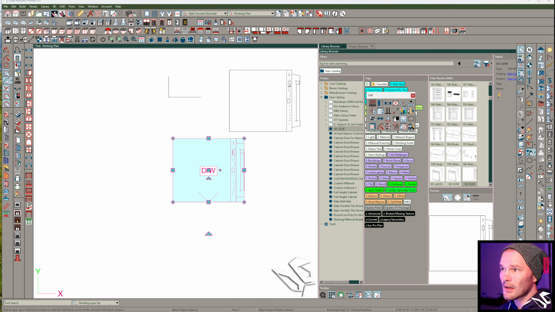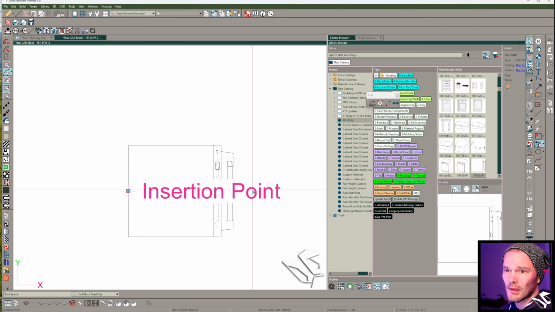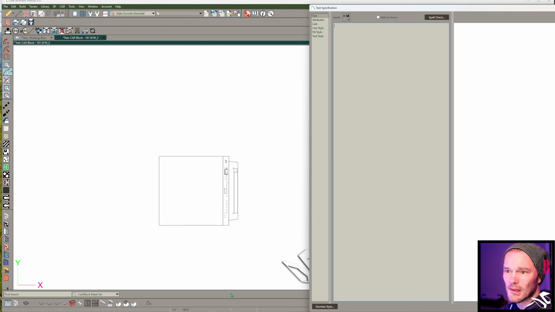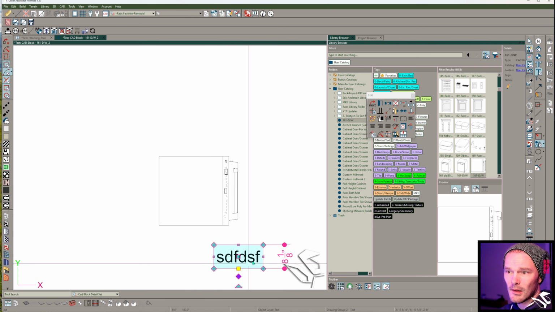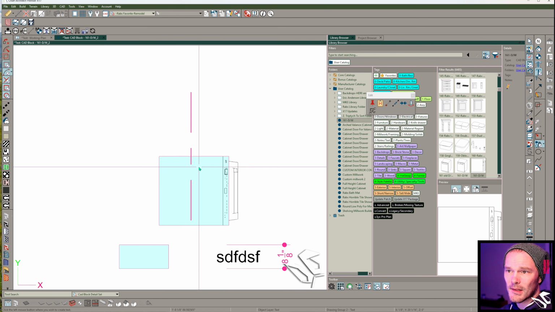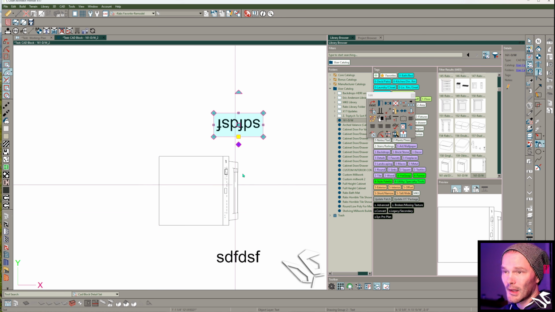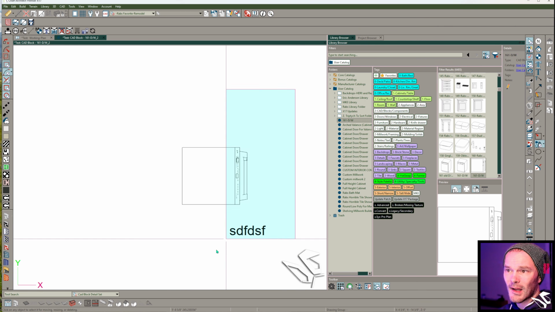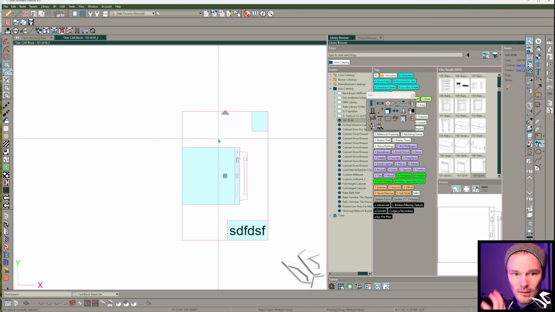the CAD block itself, let me go edit this CAD block again. And notice that we've got that insertion point that I placed earlier. If I want some text to show up down here, it might be that I need to copy paste, reflect about the center of this symbol if I can, and just set this to a bunch of character spaces so that it looks blank. And then it will still center up this symbol.